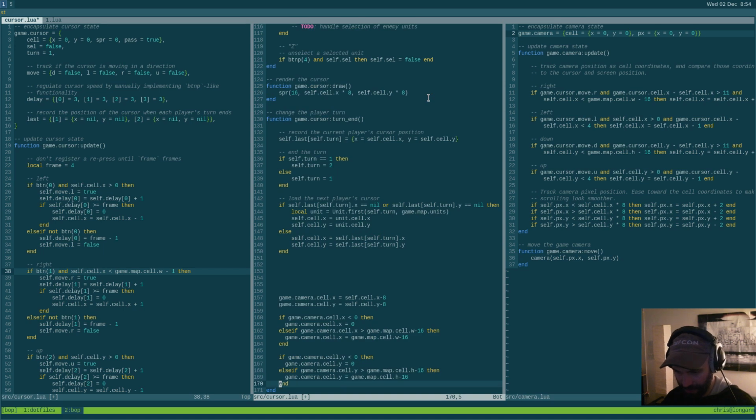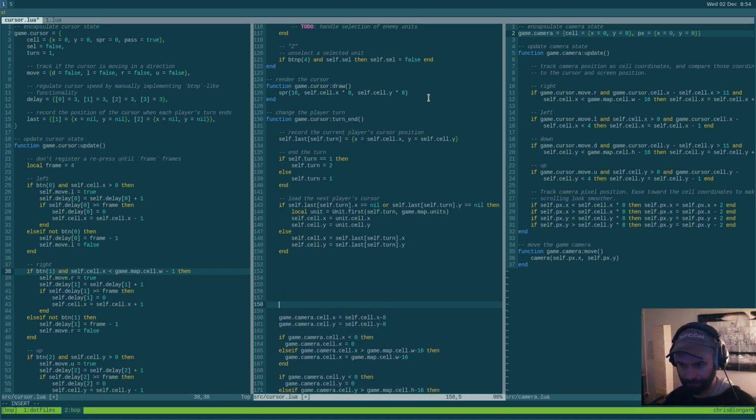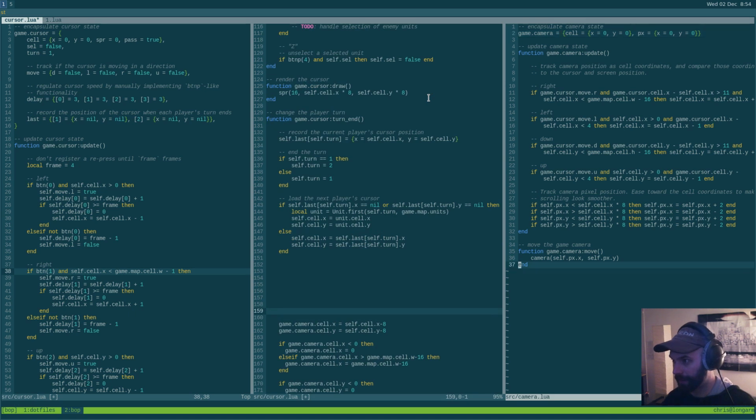So let's take this camera stuff and throw that in a method on camera. Let's call this, I guess, focus or jump. Let's see, function game.camera. Maybe even just move. I guess it's not bike shed here anyway.